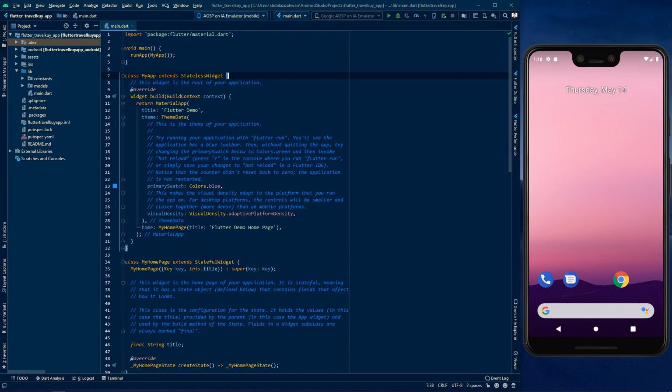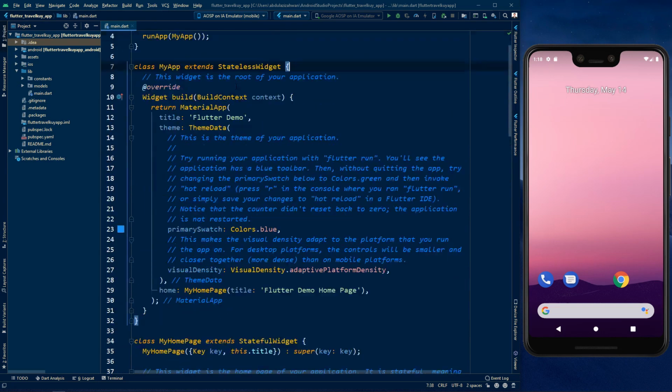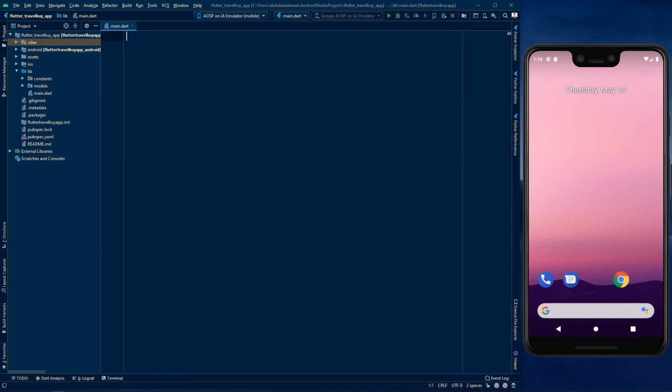Alright, and as we know, it's Flutter template code. So right now we need to delete all code inside our main.dart and create it from scratch. So as usual, we need to create void main, which is the starting point of our Flutter code. And inside that, we say runApp, and inside this runApp, let's say MyApp. And we see a warning because MyApp doesn't exist yet.